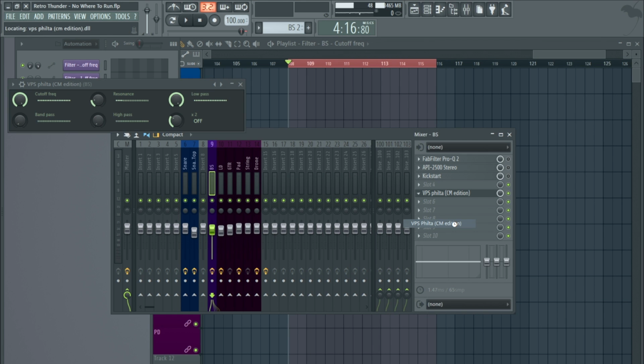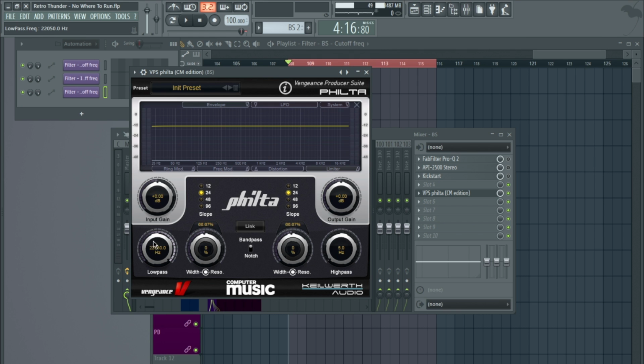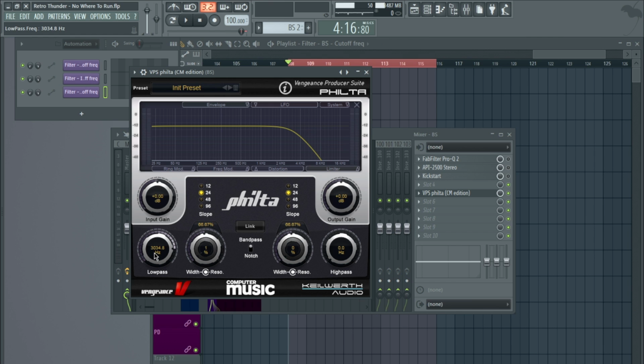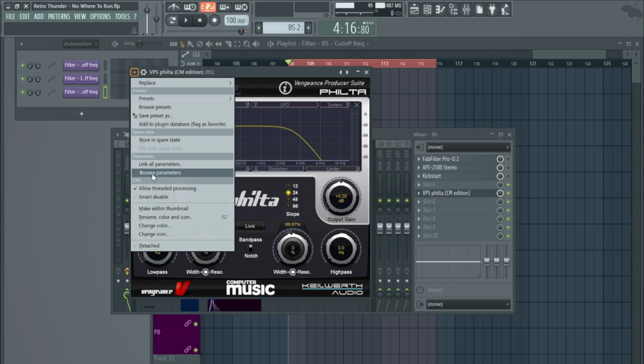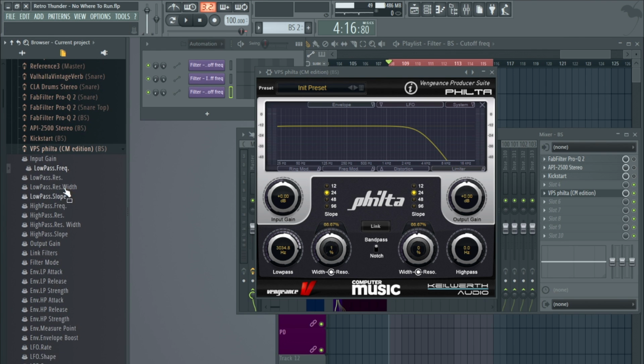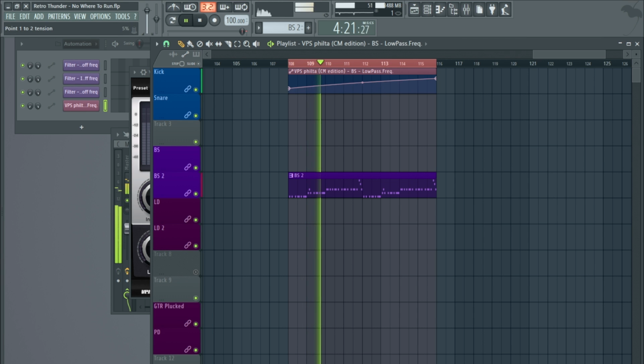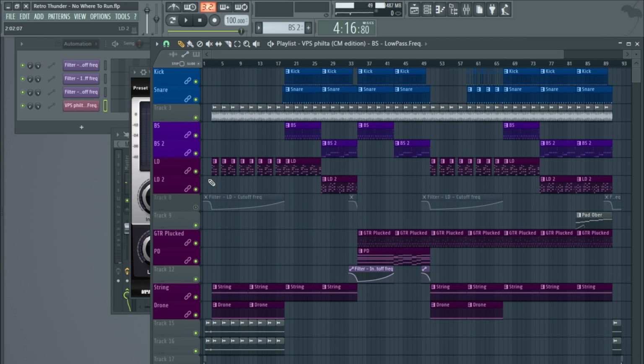Now if you, for example, add a third party plugin in, like say for example you want to add a cutoff filter in. So when you right click, nothing happens. So what you need to do is just move the parameter that you want to affect, and then go to the little arrow at the top, and then go to browse parameters, and then over here it will highlight the parameter that you've just affected. So then you can right click, create automation, and then you can use it the same way. That's it for automation clips really.